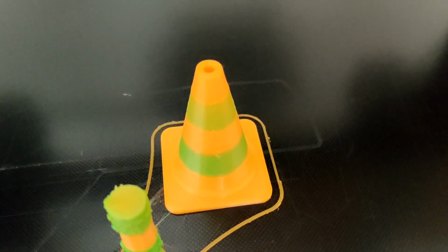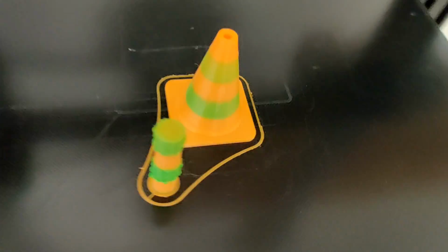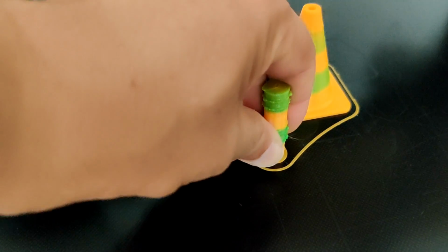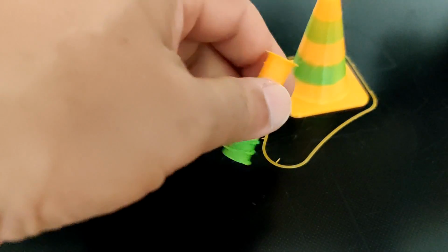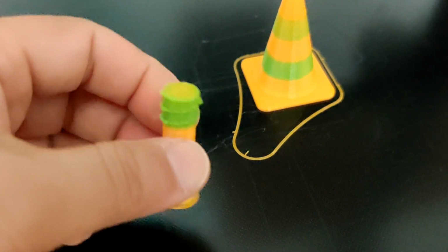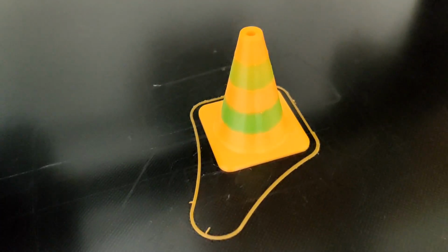Ooh, check this out. This cone is looking really nice in 2 colors. I should print it in white and red, in fact, but right now I just have these 2 colors to experiment with bicolor printing. So anyway, this looks good, and I also experimented with, oh, it's stuck nice, a small tower, you know, small size tower, so I don't waste filament here. And it seems like the colors are not mixing, it's still doing very well.